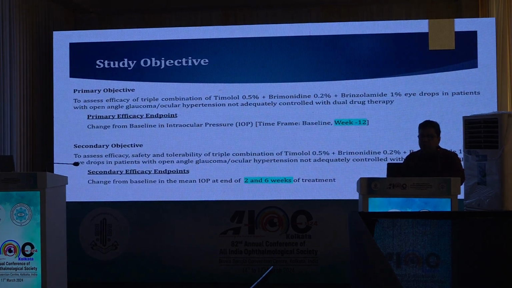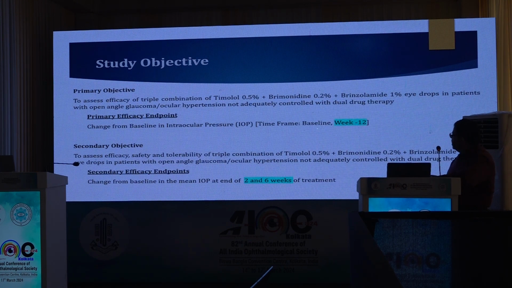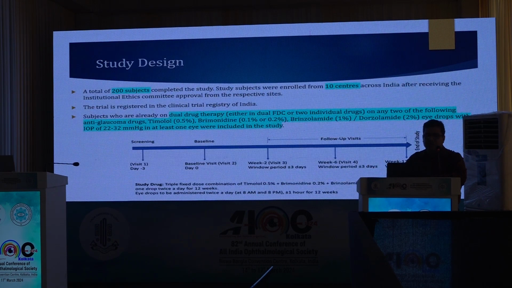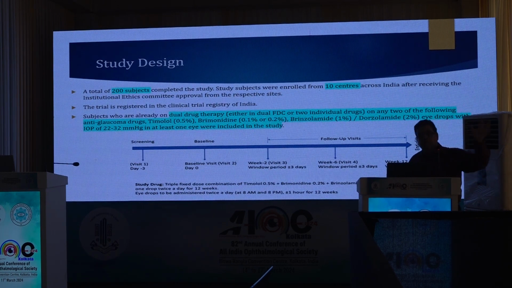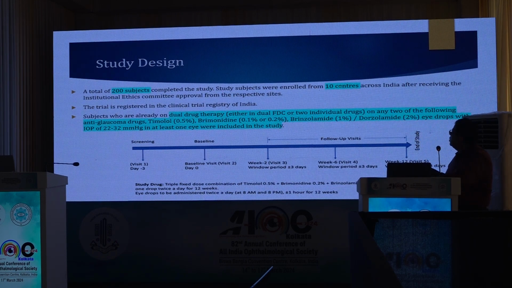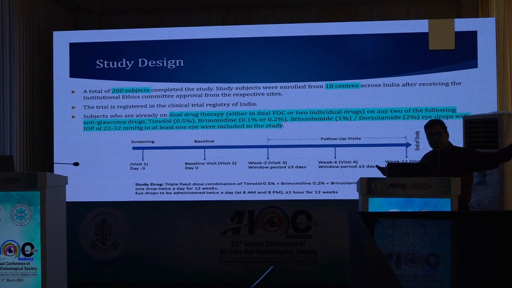The baseline and week 12 were studied, and the change from baseline was the primary efficacy. Secondary efficacy was the change from baseline at the end of 2 and 6 weeks. Basically, week 12 was what we were after, but we also studied 2 and 6 weeks results as secondary. So 10 centers across India. Were they scattered all over India, Abhijit? That's important, it was a pan-India thing. It wasn't one zone, say north or south. There is some racial difference in the IOP effect of different drugs in India that we know. So the 10 centers chosen by the company were across India, 200 eyes, and I'm sure the data has built up even more now, more than 200, as many more patients are taking it now.